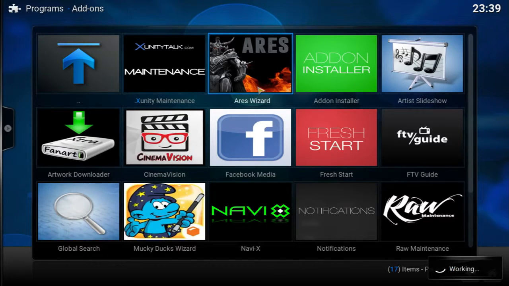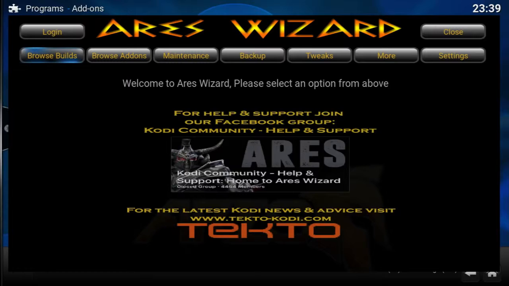Now I know a lot of people have been having some problems with the RS Wizard, so I did change the source for it. Also, if you have a problem where you open up RS and it works, but then you try to open it a second time and it doesn't work, you can go back to the source, install from zip file, and then go into Install from repository, uninstall it from there, and then install it again, and you should be able to get back into the actual wizard.